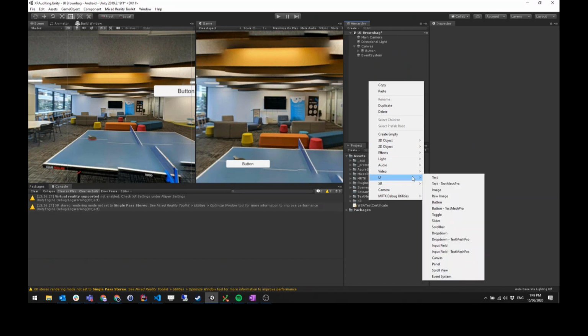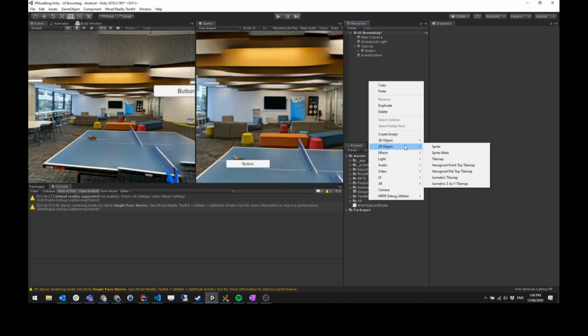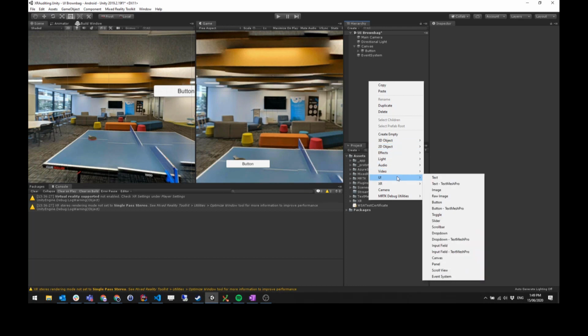In our case, we're very rarely doing 2D stuff. Because we're in augmented reality, everything is in 3D space. So nearly every bit of 2D stuff that we want to draw, we want to use these UI elements here.